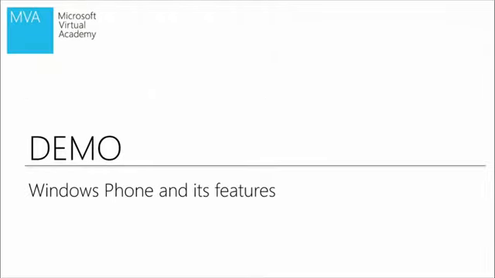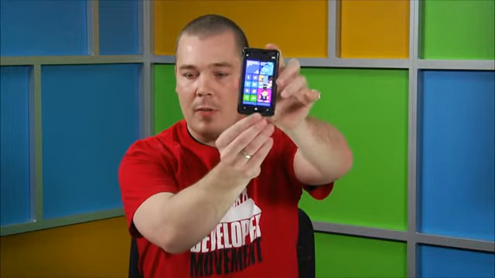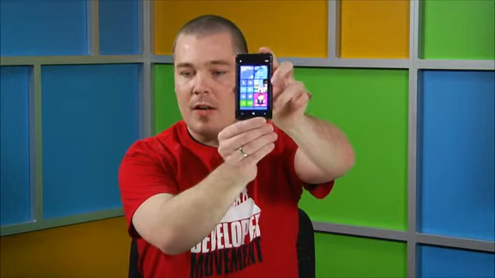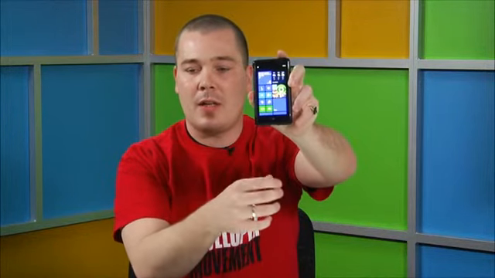I know a lot of you out there might not have Windows phones. So I thought it might be a good idea just to take a minute and show you what a Windows Phone looks like. So if you see here, this is my Windows Phone. You've got your live tiles, a lot like your start screen on Windows 8, sorry. And just your basic features, and of course the back button. I don't know if you can see that very well there. I'm pointing to the right side. There's a back button, and it's a hardware back button, and that's the button that we want to support in order to be able to pass certification. So I just wanted to give you a quick overview of what the phone looked like and what we're going to try to do with it today.